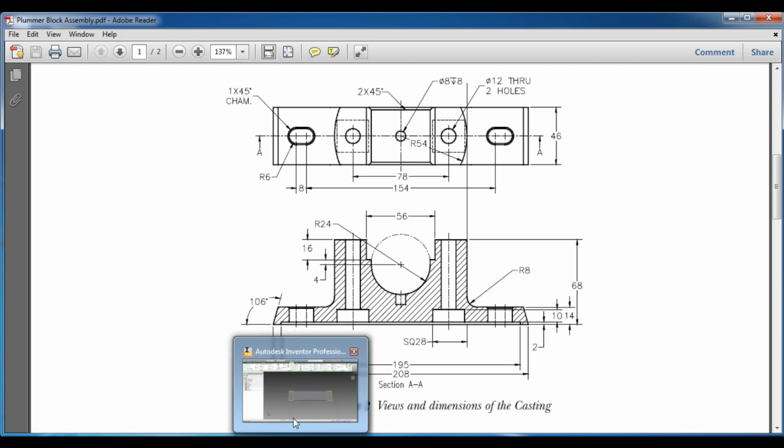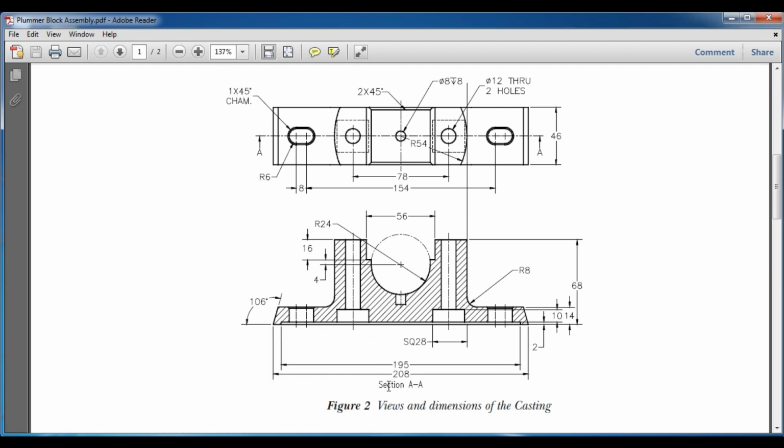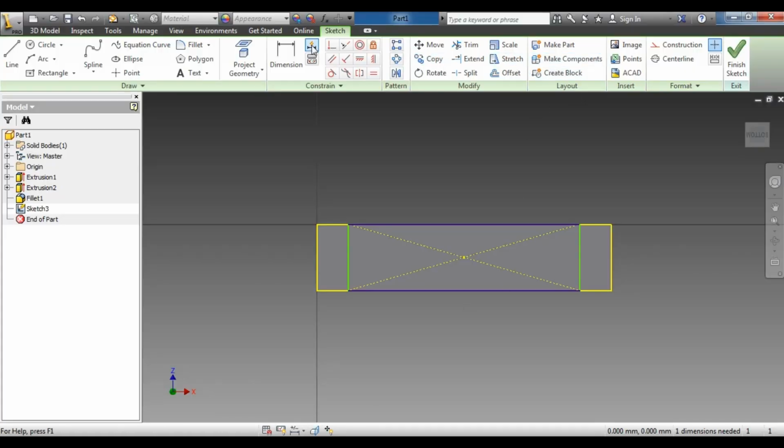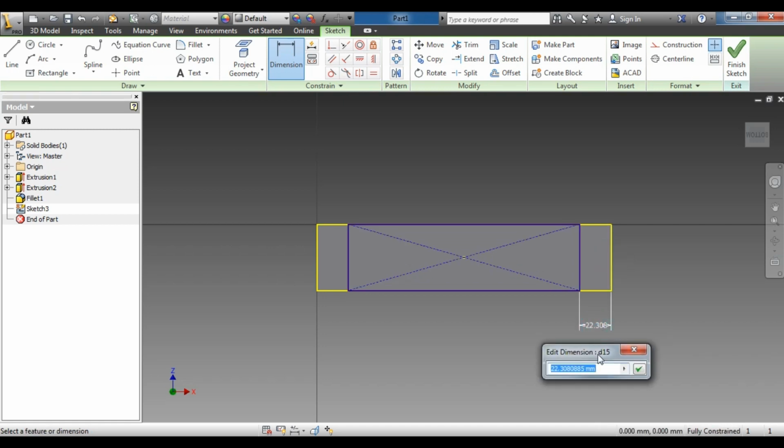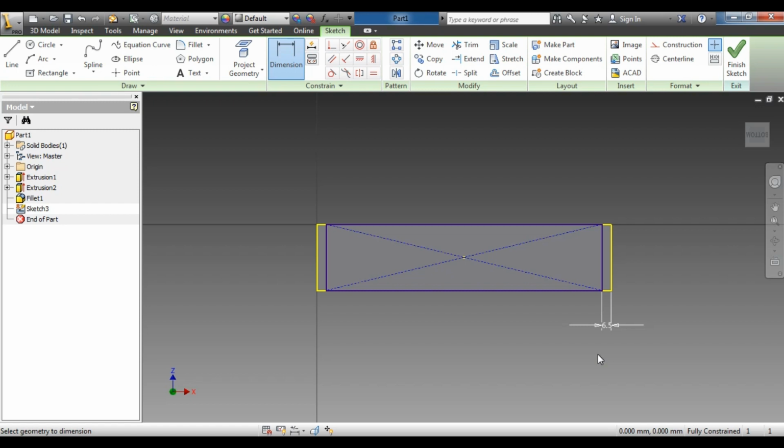So that distance divided by 2 means half of this one and half of this one. So I'll take the distance from here to here, that is bracket open 208 minus 195 bracket close divided by 2, and it is 6.5. So automatically this is also taken. If you want to check the dimension, it is 6.5.